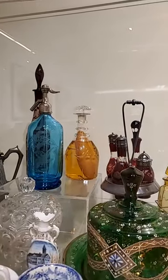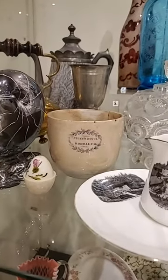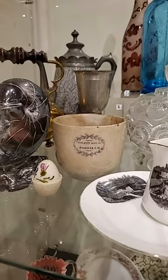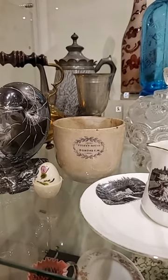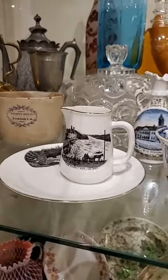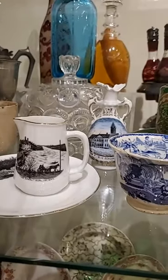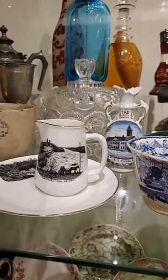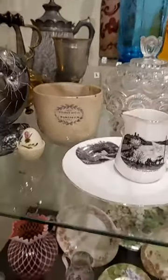Some more neat items in here include this little stoneware mug. It's a very old-fashioned mug that has no handle on it, which was part of the style in the old days and would date to about 1850. And it came from the Riley House, which was a notable tavern in Dundas. So it says Riley's Hotel, Dundas CW, of course meaning Canada West, which was the old name for Ontario before Confederation. Out front here are some cute little items that I really like. There are some commemorative china with scenes of Dundas that were done about the turn of the century. So the little creamer has a scene of the old Desjardins Canal turning basin, that's now the Centennial Park, and the plate has some scenes of the old lime kilns, which used to be visible on the Dundas escarpment just under the peak.